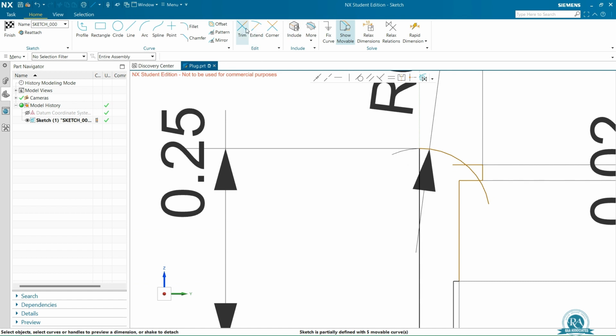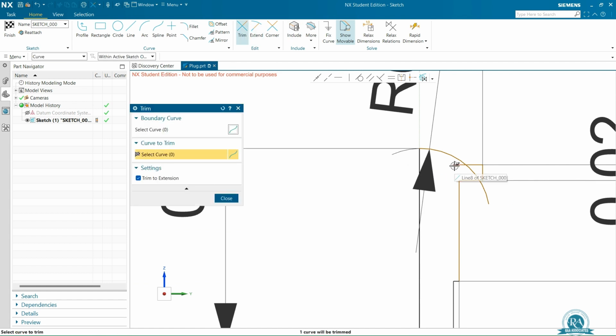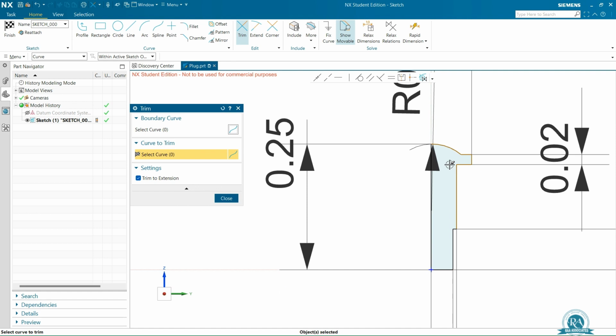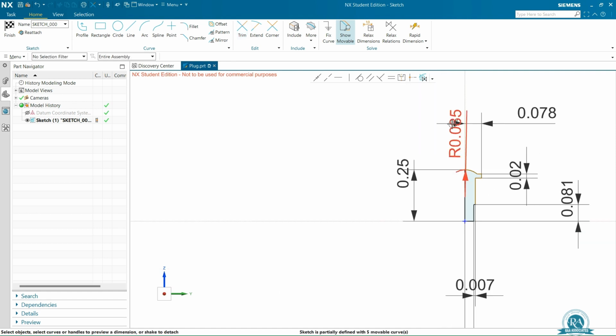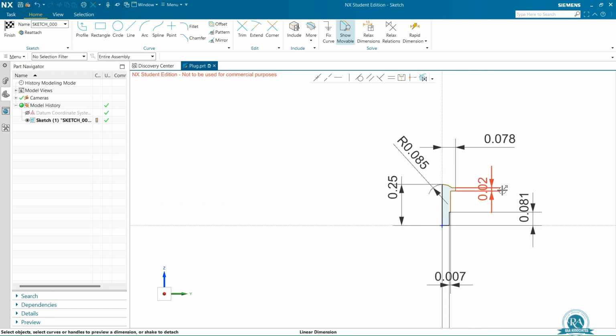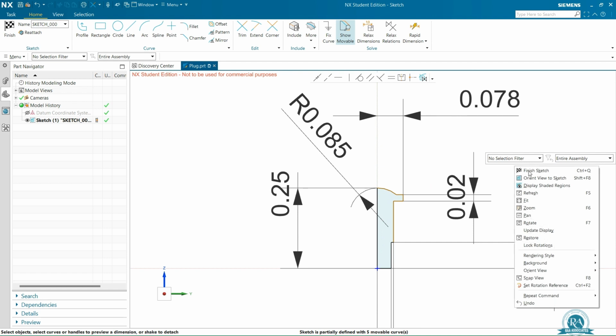Now trim the unwanted curve. This completes our sketch for revolve. Finish the sketch.